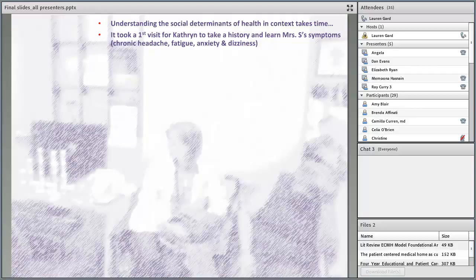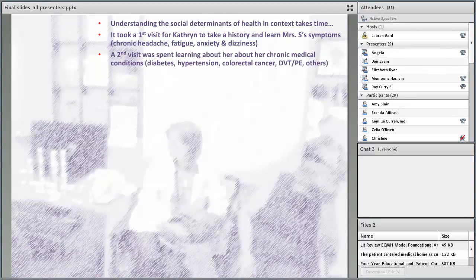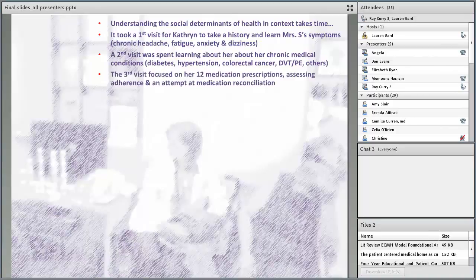The first visit for Catherine with Beatrice, she's a first-year student. She hadn't covered diabetes. She had just barely learned about hypertension. And really that first visit, she was just learning how to take a history. Everything else was over her head. The second visit, she really dove in more on some of the chronic medical conditions. She knew more about diabetes at that point. She knew more about colorectal cancer, which her patient had a history of. So now she's experimenting above and beyond just the history of present illness.